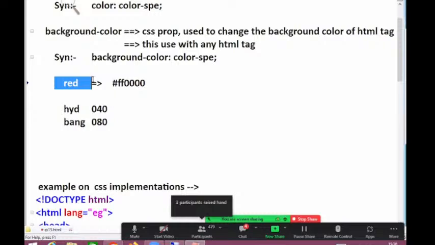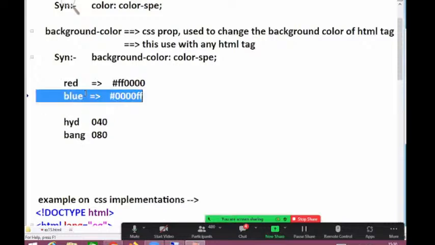Sir, you are directly typing, but we don't know how, sir. I'll explain some tricks for that. Suppose I want to get the blue color, sir. What to do, sir? Hash 0000FF. This is representing the blue color.